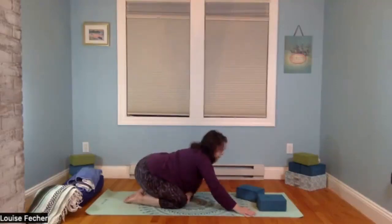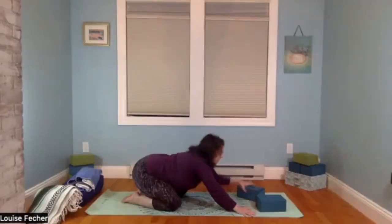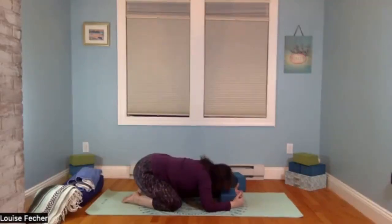You can have the legs parallel or bring the toes together. I was doing that automatically even before I said it. And then if you had a block there, you could use that for your head if you like. Rest your forehead on that. Oh, that feels nice.